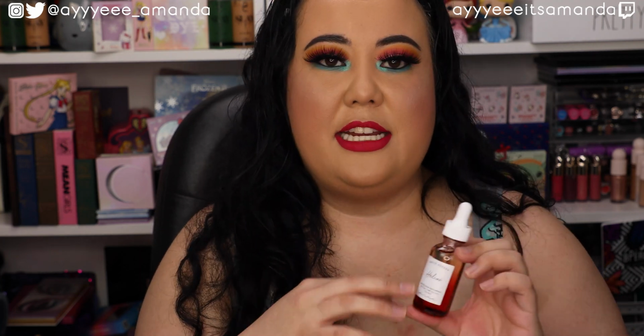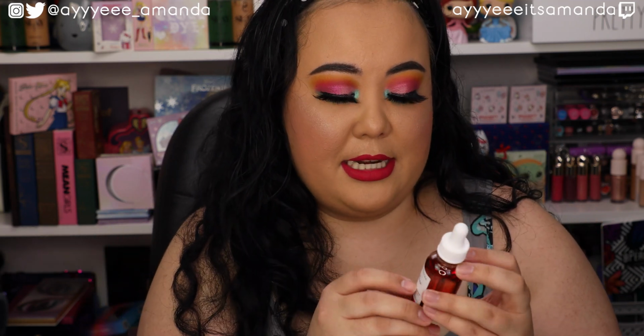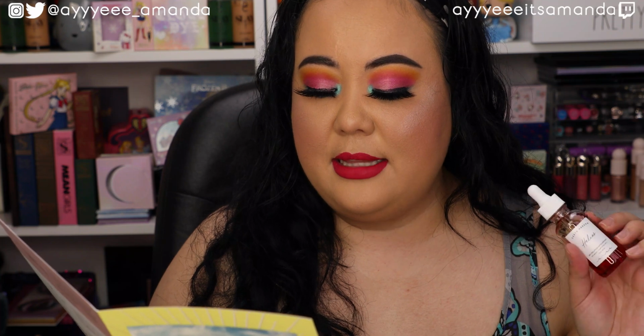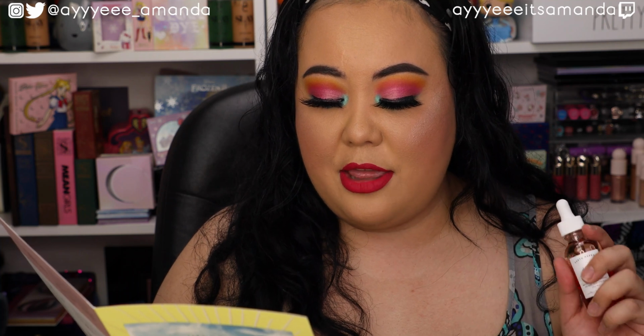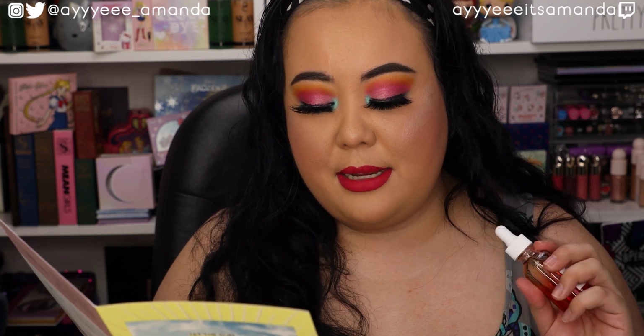Most of the products I have seen come in these dropper style bottles, very similarly to The Ordinary. There's red algae and plant stem cells in here, 1 fluid ounce. Unparalleled in strength for combating pollutants and daily skin stressors, this ampoule is a necessity for skin in need of after sun replenishment, bold defense against the elements, and thriving barrier function. It restores antioxidants, normalizes skin pH, and smooths fine lines. Out of all of those benefits that this does, I definitely need the fine lines to go away.